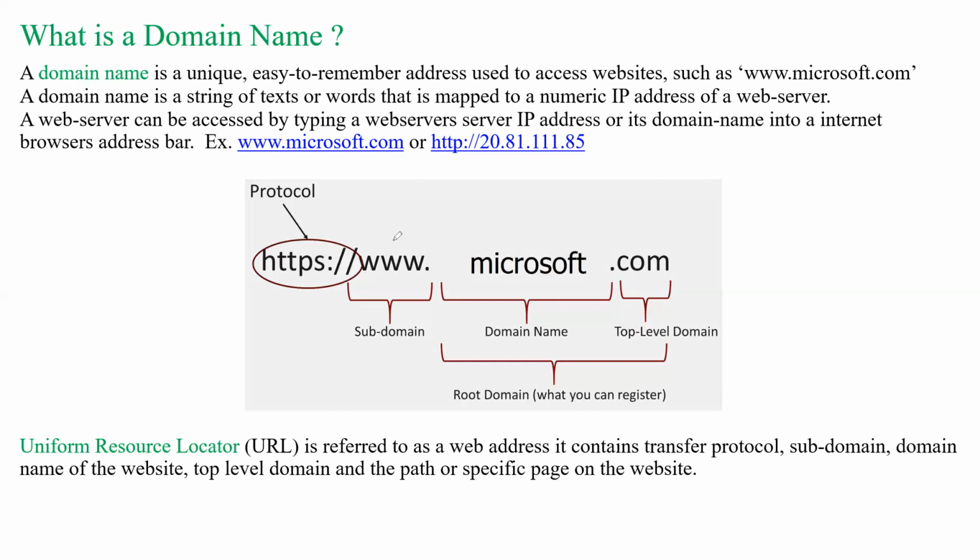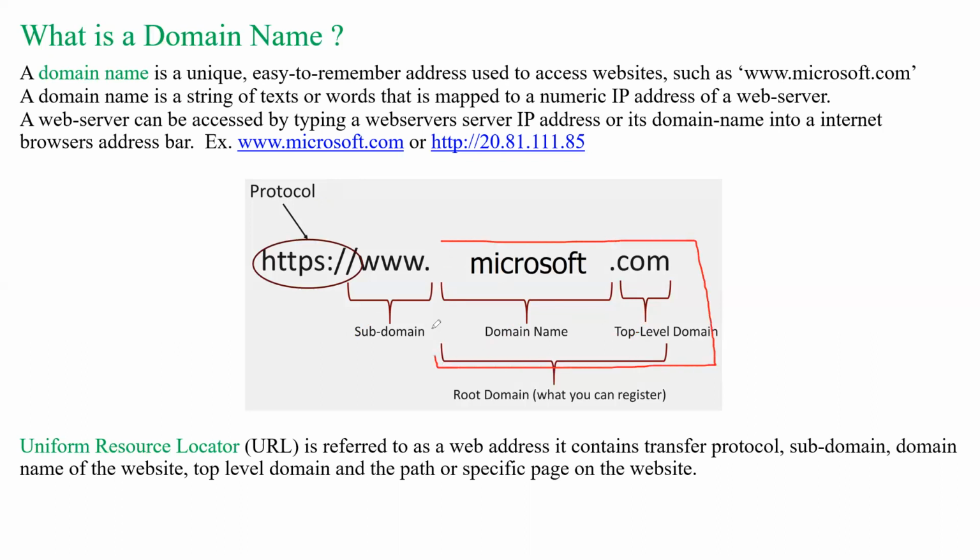Here, one more component is missing. We will discuss that. Okay, so in our web address, what we type, https://www.microsoft.com is the complete URL. Okay, and when you try to bifurcate each and every component, this is what we get. We'll get first the protocol, next the subdomain name, further we have the domain name, top level domain, and the web page.